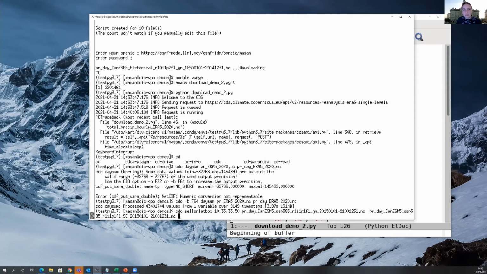So here's the command. It's cell-lon-box, and you recognize the same latitudes and longitudes that I chose for Southeast Europe. And I take the precipitation file that I have pre-downloaded that we looked at earlier, and I make one that's called SE, Southeast Europe.